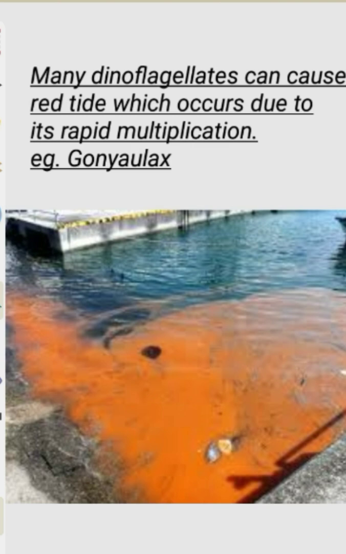These dinoflagellates can cause red tide, which occurs due to their rapid multiplication. In one of my previous videos, I had already discussed algal bloom, which occurs when a lot of nutrients are present in the water in which that particular algae is present, or the temperature of the water rises.